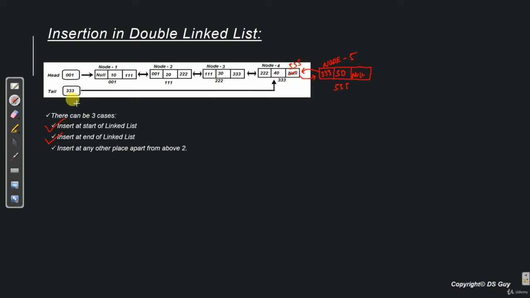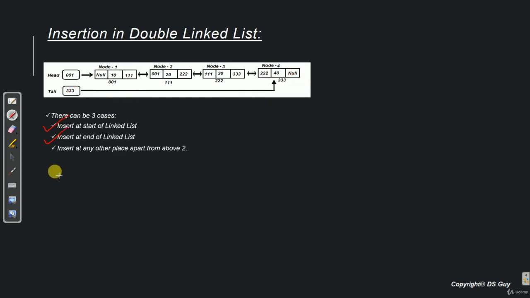Now the last step is we have to update the tail reference, because tail always references the last node in the list, and the last node right now is node 5. So we need to destroy this link and create a new link between tail and node 5. So we update tail with 555. So this is how we successfully inserted a new node at the end of a list.